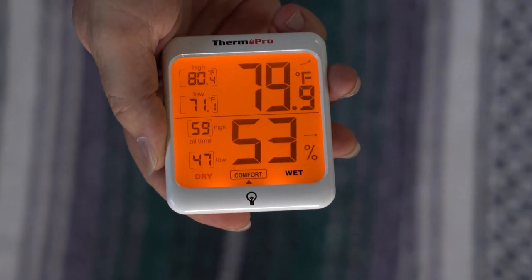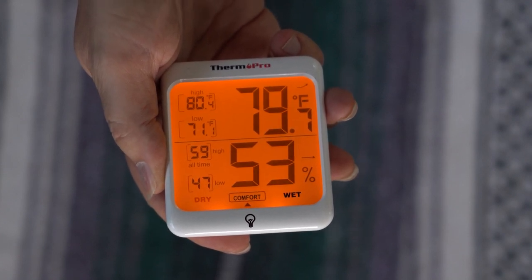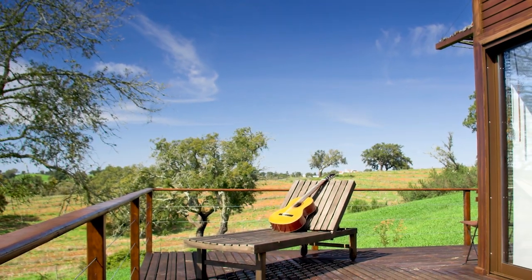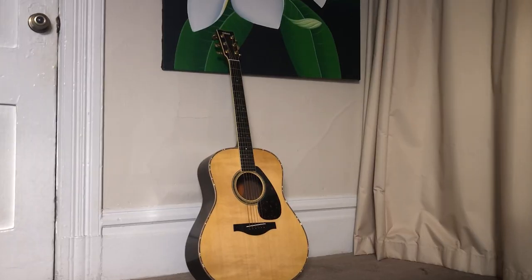For most people I recommend getting a hygrometer — it's actually a simple little inexpensive device. I've bought several on Amazon. It just tells you how much humidity is in the air and the temperature. The good ones even tell you the range that's happened over a period of time so you can see if the temperature dropped really low overnight. Now just a few don'ts about storing your guitar: don't leave it somewhere it'll get hit by direct sunlight, don't leave it anywhere with big temperature fluctuations or extremes like the trunk of your car. Don't leave your guitar up against a wall supported just by the neck — this is just asking for disaster.